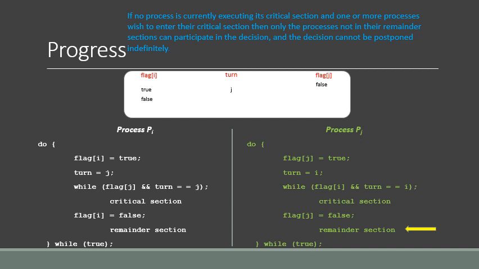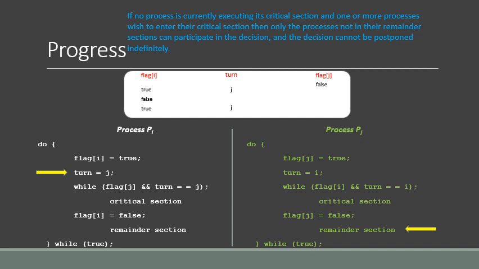So it must execute the entry section code again. It would change the flag of i to true and it would change turn to the value j. As you can see here, flag of i has become true and turn has been changed to the value j.